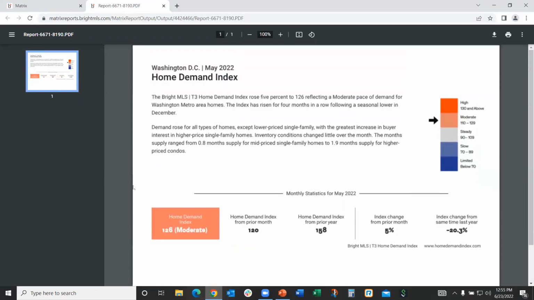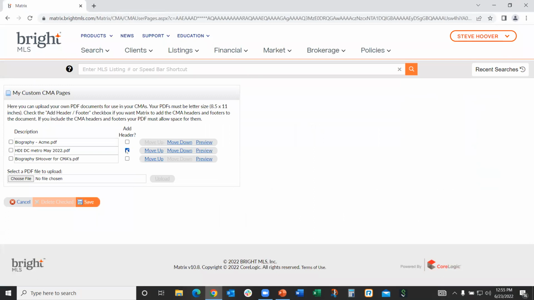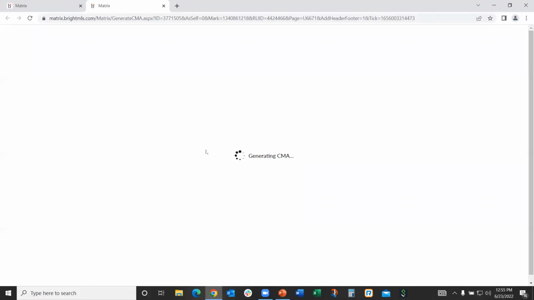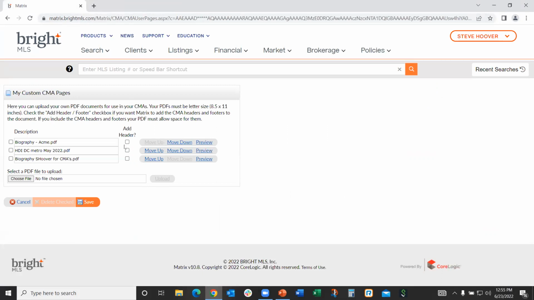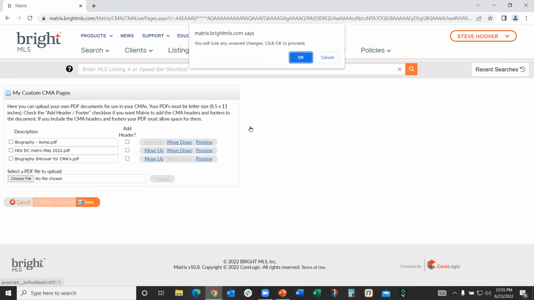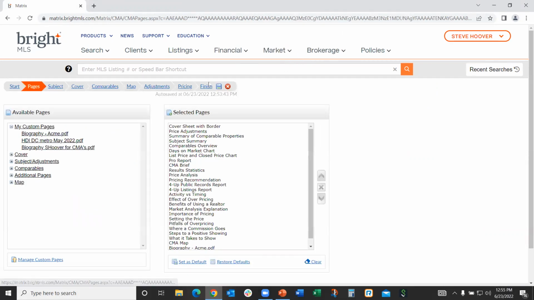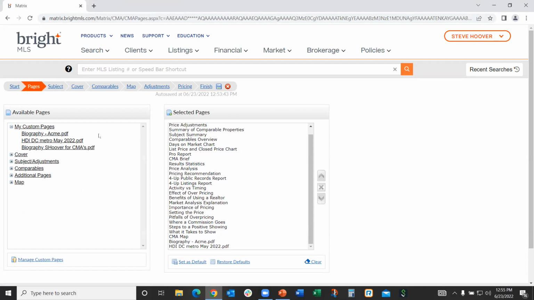And that's the page. And you also have the option when you're here to include a header or not, because there are lots of headers. Quite a few of these pages have headers on. We'll deal with that in a minute. Show you what I'm talking about. This is what it would look like with a header. Doesn't work on this page, does it? Because here's my header. So no, not going to use a header on that page, that's for sure. Okay. All right, so let's go ahead and cancel that because I haven't added anything. So we're all set here. We have my biography, have the home demand index down there.